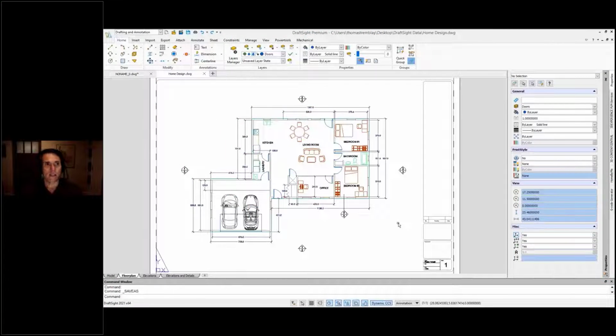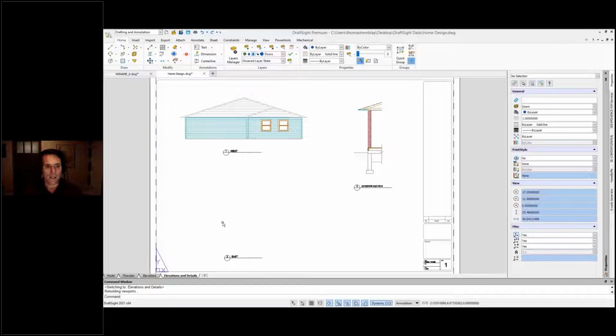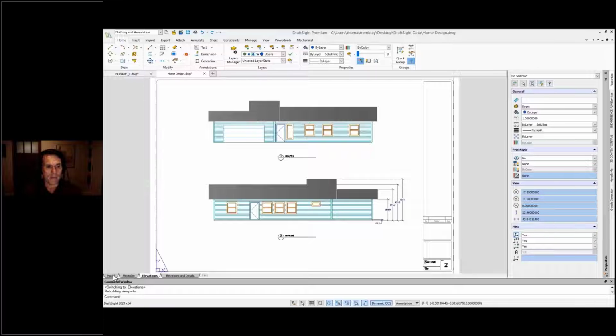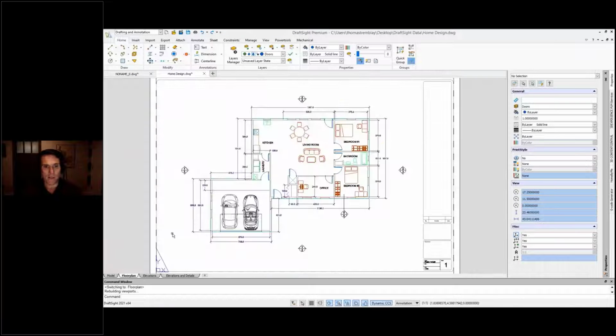Let's take a look at the interface. Of course, I just opened a file. So as a new file, it was displayed as a new tab. If I hover over that tab, I'm given the ability to go directly to any other tabs in the interface. I can also use the tabs down at the bottom of my screen like I might have become accustomed to over the last many years. It's no change.